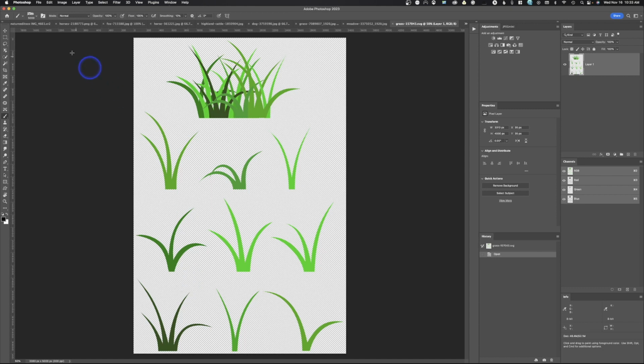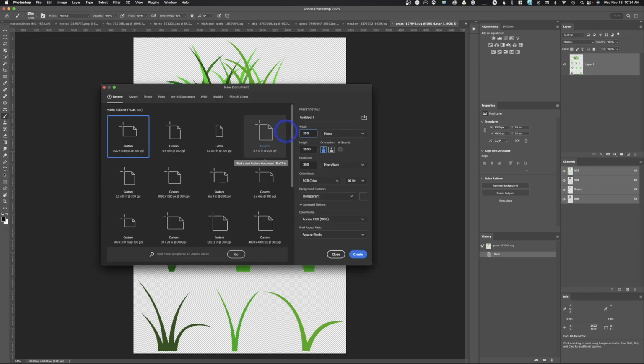All right, so the first thing we're going to do is create a new file, and brushes can be made up to 5,000 pixels wide. I don't think we'll ever need a brush that big, so we're going to go with 2,000 pixels. So I'm going to go up here to New. We're going to make this 2000 and the bottom 2000, so it's square. All right. Resolution doesn't matter because we're using pixels. RGB color, we're working in 16-bit. Might as well do that right now.